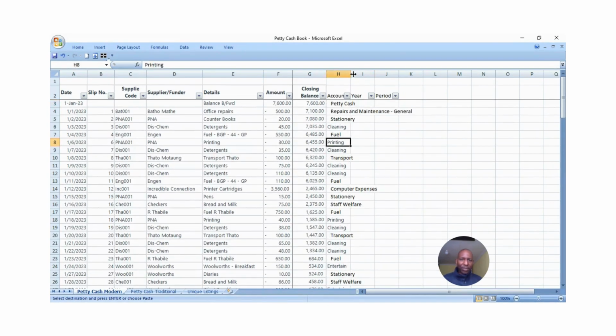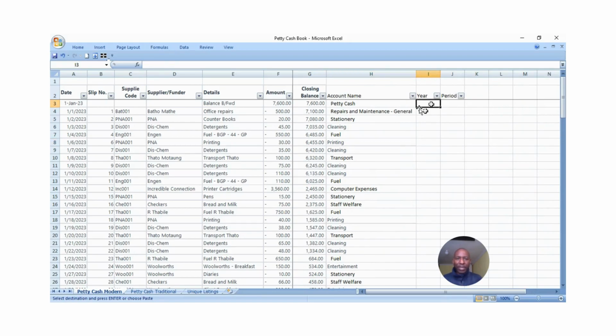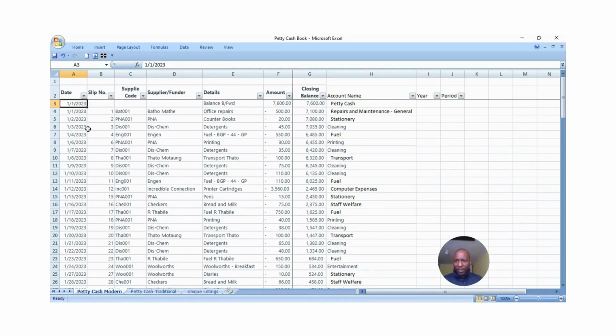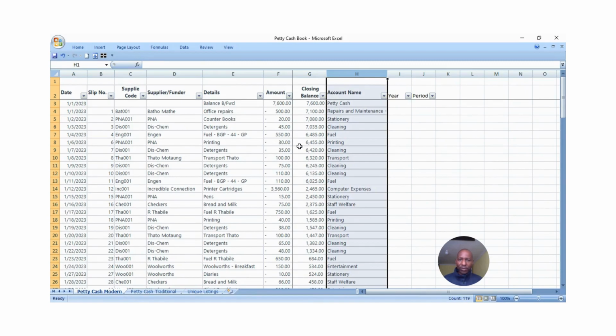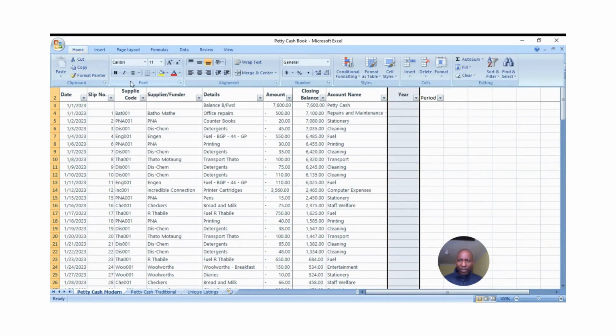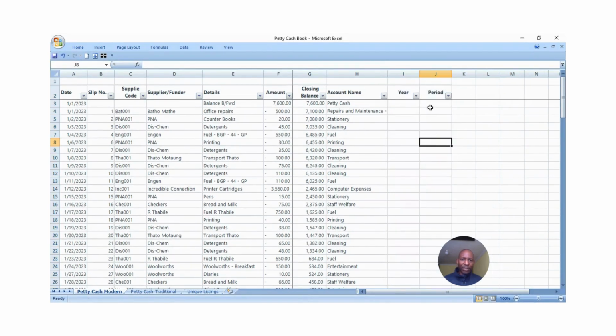I'm just going to double click between H and I to make sure we've got a nice space. And then I'm going to bring in the year and the period based on our dates here, and format this to make sure it looks the same as that. Yeah, so then we're done. Let's format these numbers so that they are the same as that. That's good. And then we go here, click once, and then go here. Right. So now let's work on the year.